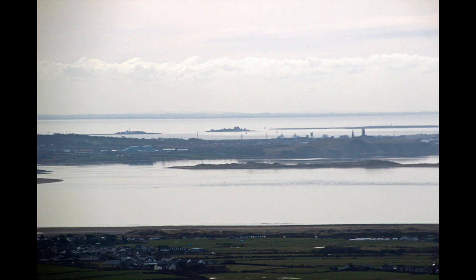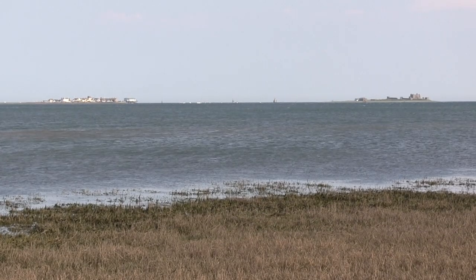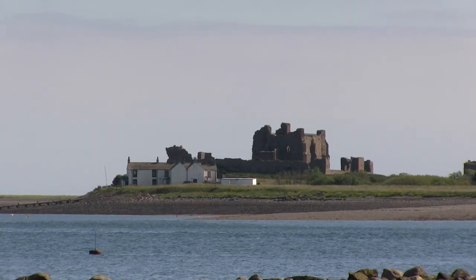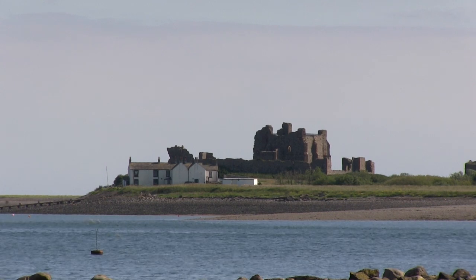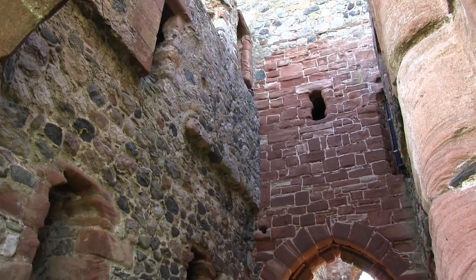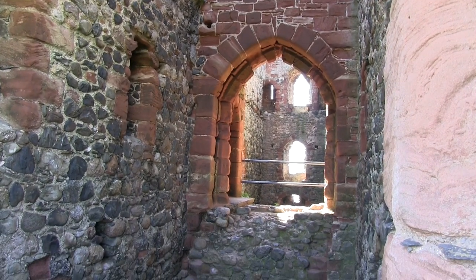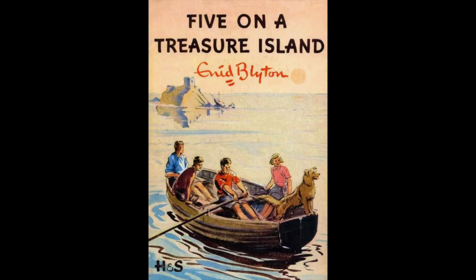The islands of Peel and Row sit on either side of the deep water entrance to the safe harbour of Walney Channel, which gives refuge from the strong tides and shallow waters of the Irish Sea and Morecambe Bay. There is something timelessly romantic about this view — the silhouette of a ruined castle on a small island. A castle built not for war but by monks of Furness Abbey as a stronghold from which to trade across the Irish Sea. No doubt this view also appeals to childhood memories for people of a certain age who can remember reading these books as children.